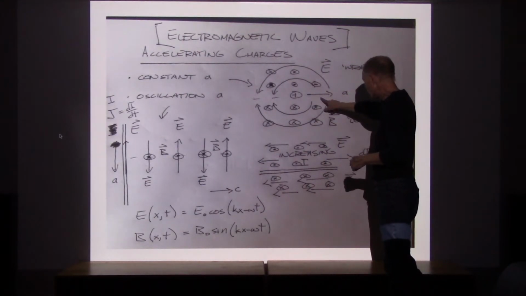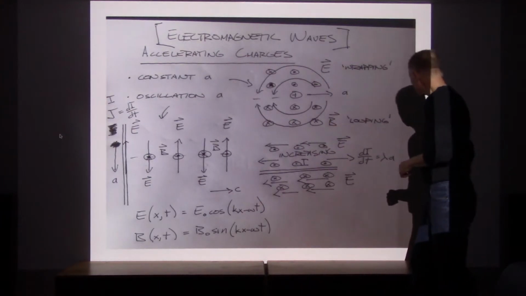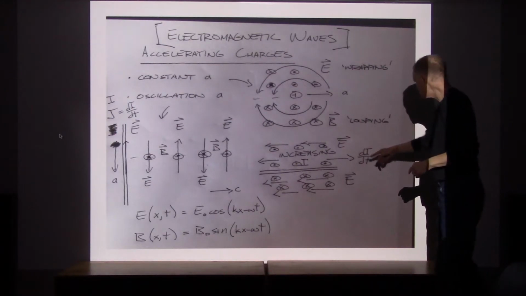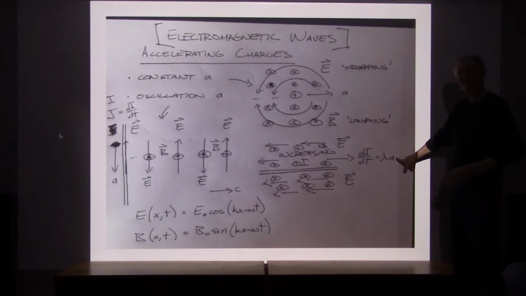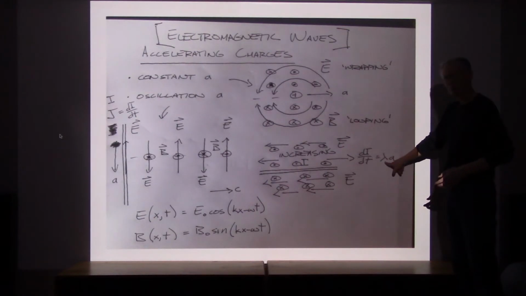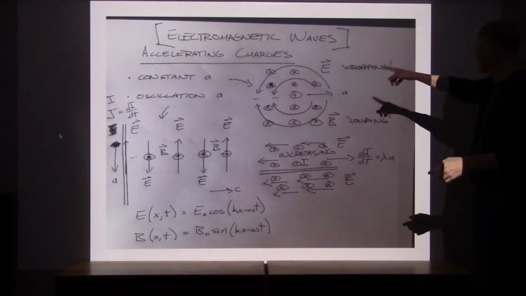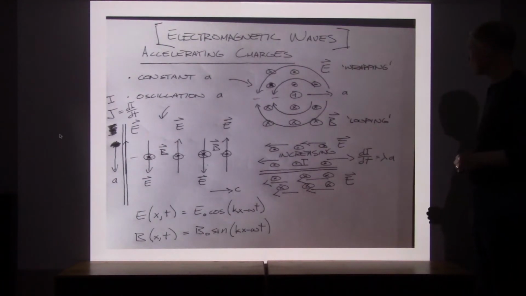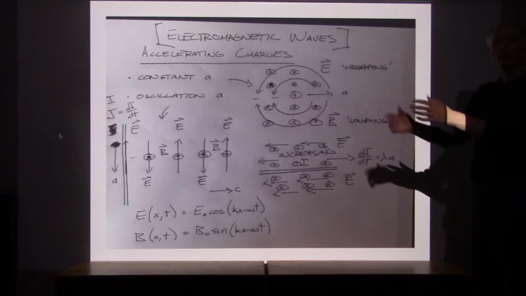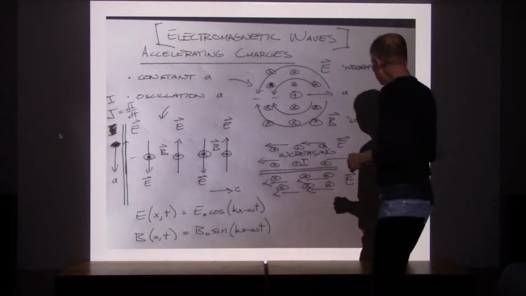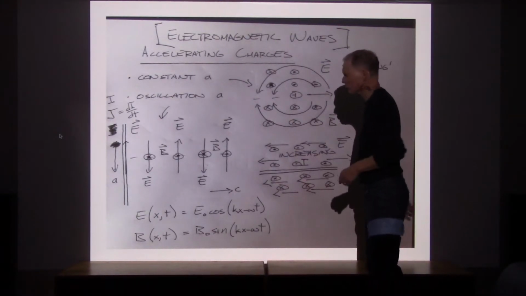If instead of one charge, I have a whole series of charges, and the current is increasing, now remember, this dI/dt is proportional to the acceleration of the charges. So dI/dt is equal to the charge per length times the acceleration. So again, it's accelerating charges, whether it's individual charges that we are thinking in terms of, or a current that's accelerating. And if I have that, then I'm going to have an electric field back in this direction.